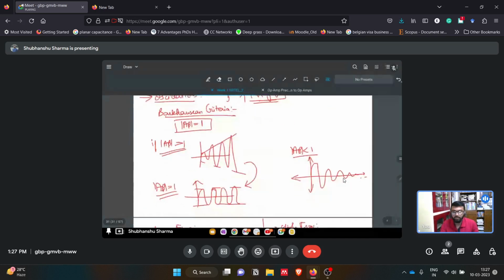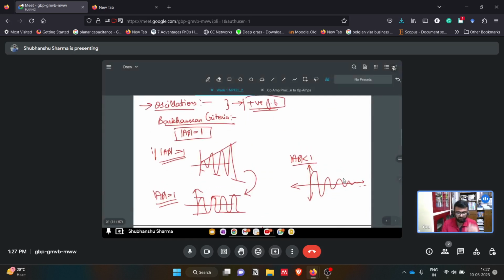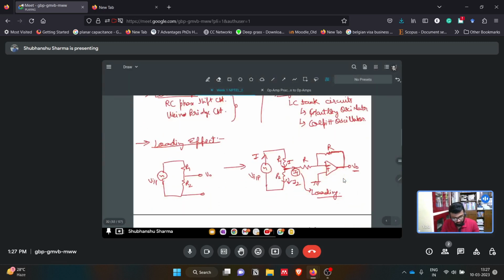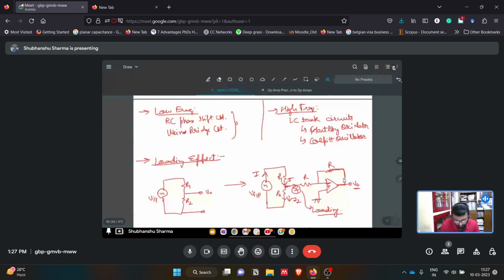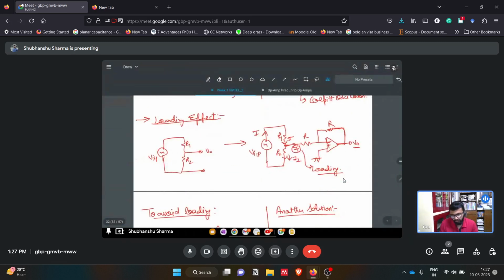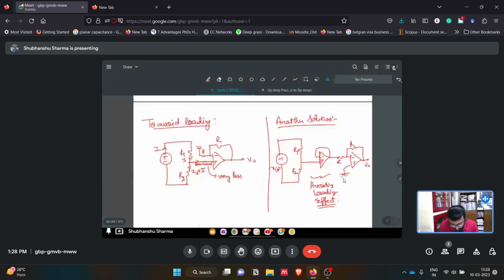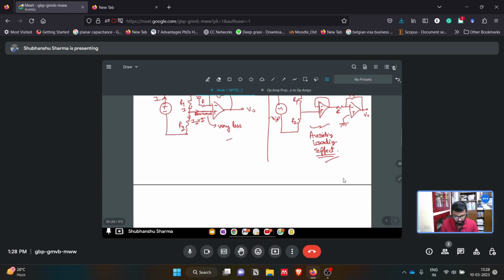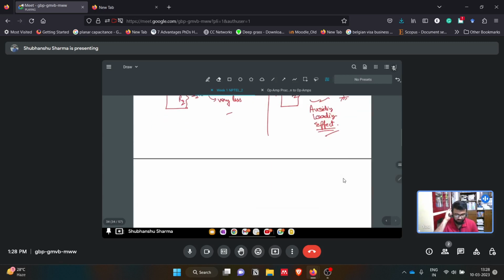Then oscillators, we will see more details of these in the coming weeks. But we talked about the Barkhausen criteria, then low frequency oscillators and high frequency oscillators. Then we talked about loading effects. When we are measuring voltage across some resistor, we cannot simply connect and measure in this particular configuration, because it is prone to loading effect. We saw that we can solve this loading using a non-inverting gain amplifier, and also using a buffer amplifier. So yeah, that was all.